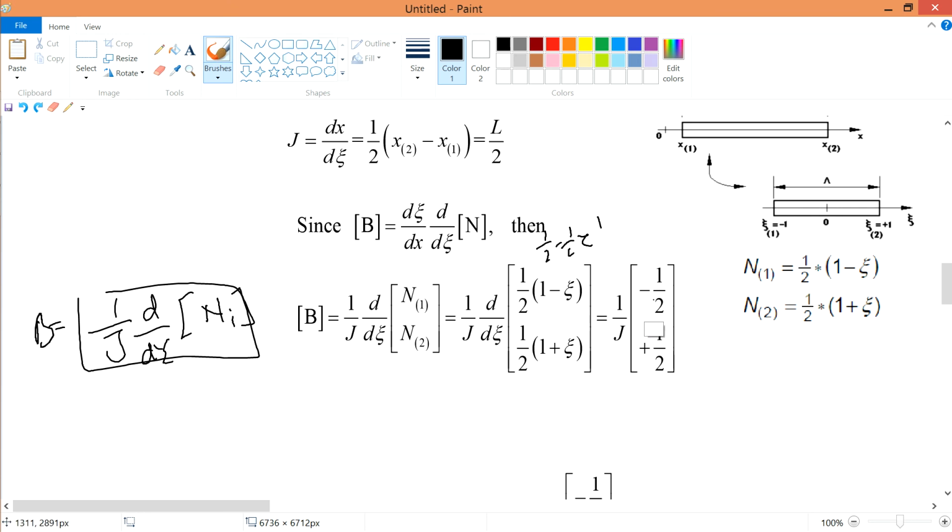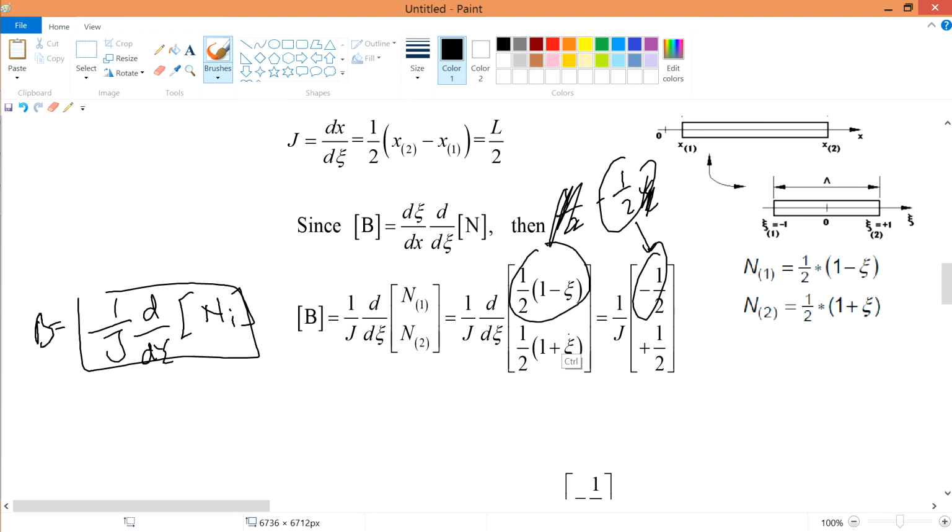Alright, so therefore you can see that this is minus half over here, because this is half times 1 minus c, so in other words it is half minus half c. And then if you differentiate c, you cancel this and you cancel the c, you have minus half over here. Same thing, if you differentiate this thing, you'll get this half over here also. It's something that you need to really understand the steps.